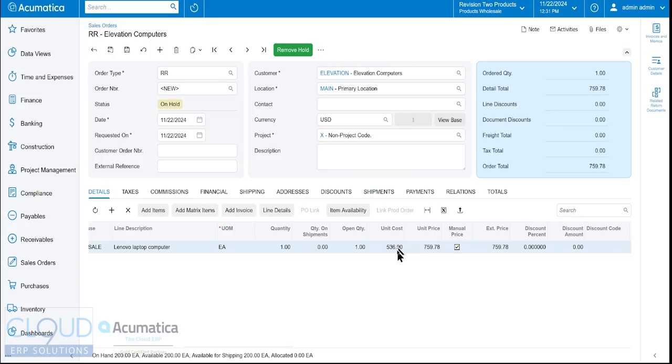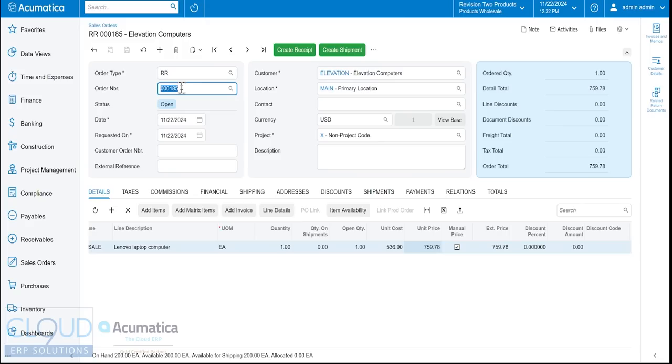Now, certainly you can play with that if you want to. You can also play with the price, the credit price that you're going to give them back. It will also pull in the price that they originally paid. But since we've gotten this far, we can remove the hold. And now we can give the customer an RMA number and instructions for sending this back.